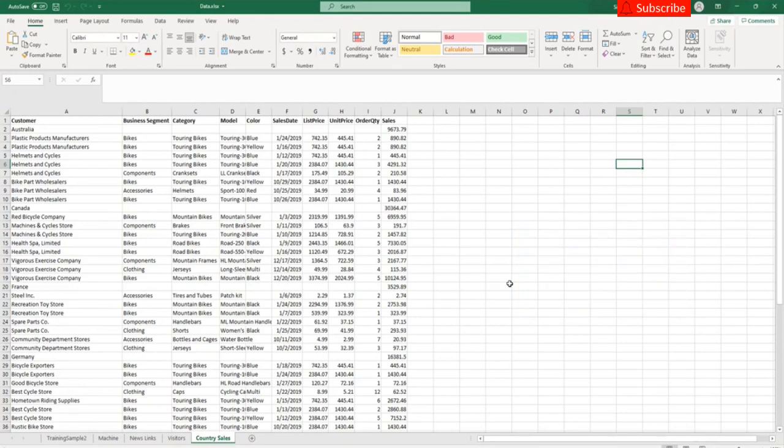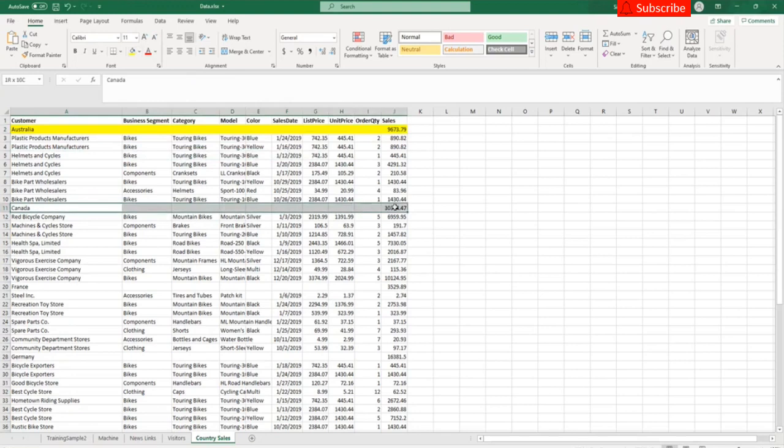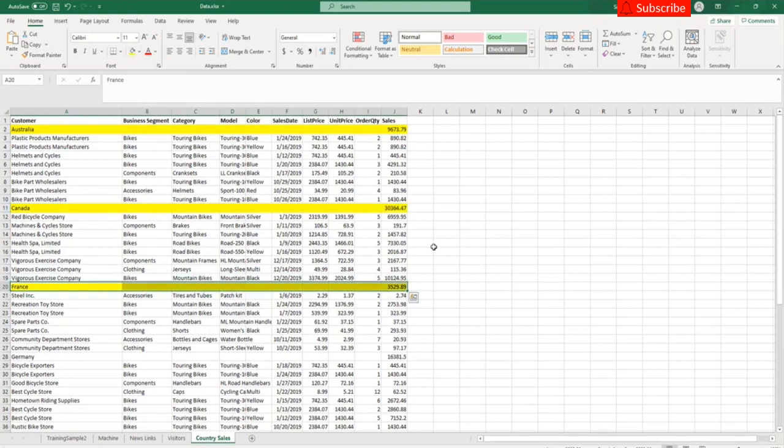Here you can see my data table, and this is subtotal. So let me highlight this. These all are the subtotal. You will find subtotal everywhere, country wise subtotal. So what I'm going to do, I will add a new column here and I will bring country from here to the newly added column, and later I will remove my subtotal.